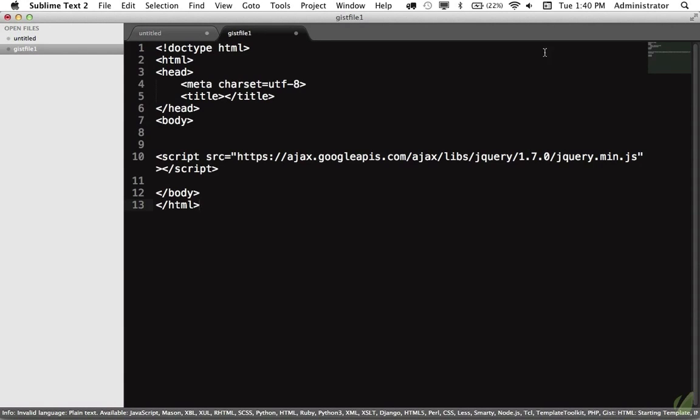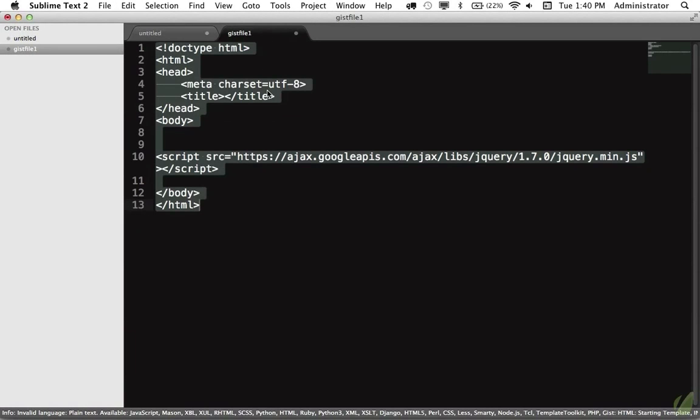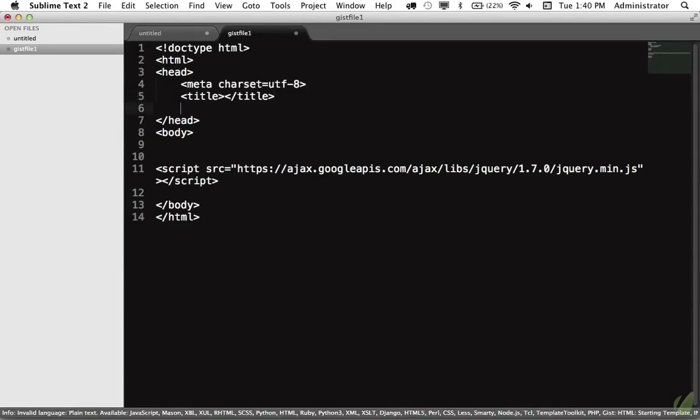Now what you'll see here though is it's not pasting it into the file we're working in. So at this point you could select all, come back to your file and paste it in. This is now a file that is connected to that record. So for example, let's say we want to update this gist and we're going to link to a style sheet. That way our starting template always has a link to the base style sheet.